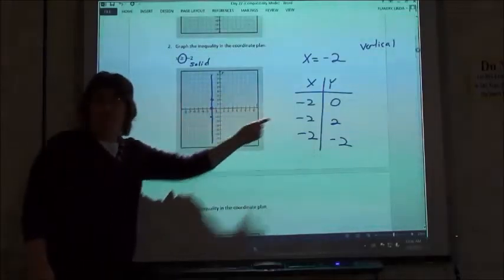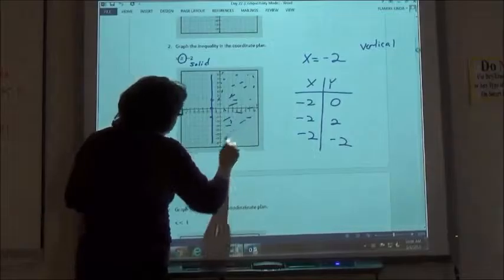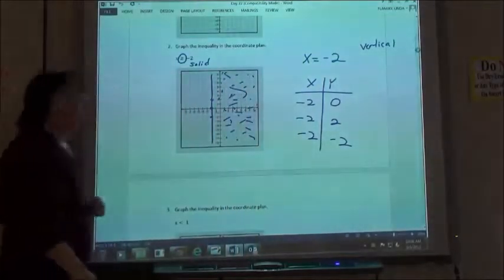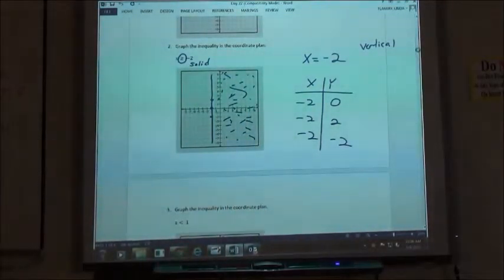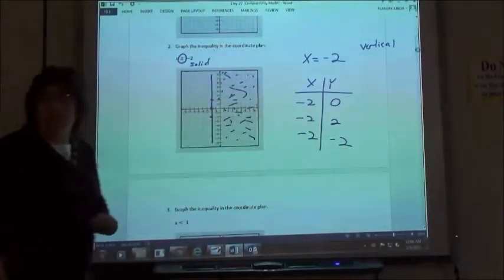My bigger numbers go to the right, and so I would click on it, and it's actually going to shade in the whole section for you at once. I just got to scribble and make it shaded. But it's going to look something like that. A solid line. You shaded to the right since you shaded greater.